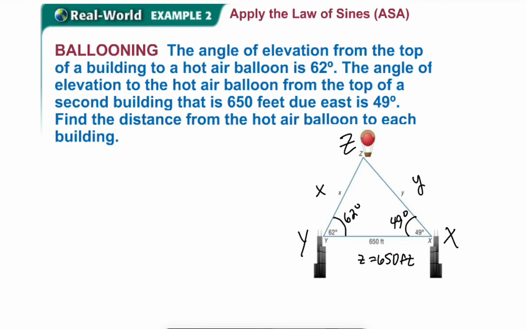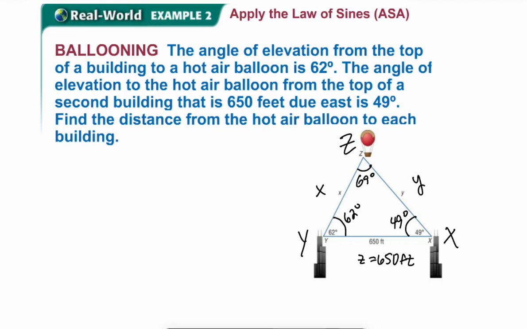Now, you might notice that if we do the 180 rule, and we find angle z, if you subtract 62 and 49 from 180, you get this angle measure here is 69 degrees, which tells us it's not a right triangle. So it's always a good rule of thumb: do I have a right triangle? If you have a right triangle, you can use Pythagorean, SOHCAHTOA, and the 180 rule. We do not have a right triangle, so the only rule we know so far that applies to every triangle is the law of sines.